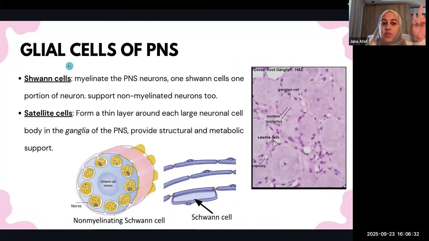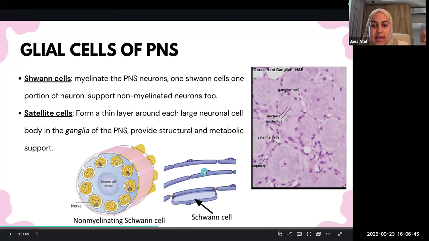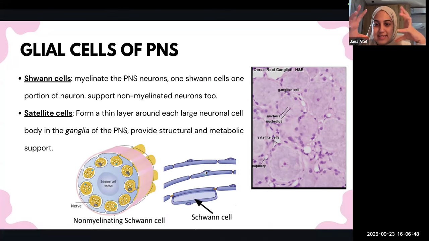Okay. One of them is a Schwann cell, the other one is a satellite cell. Now, Schwann cell, what was its brother or sister, the other one of it? The oligodendrocyte. We said that the oligodendrocyte is found in the CNS. Now the Schwann cell, this is the Schwann cell. The myelin that it makes is itself. Imagine the cell is like Elastigirl from The Incredibles, and it expands so much it makes itself into a thin sheet and wraps around the axon. This is basically a Schwann cell, okay? It's just one cell that myelinates one part of an axon. It's found in the PNS, one Schwann cell, one portion of an axon.